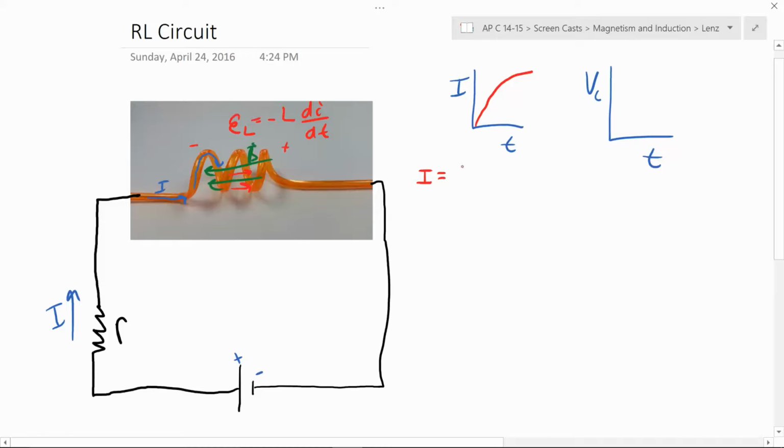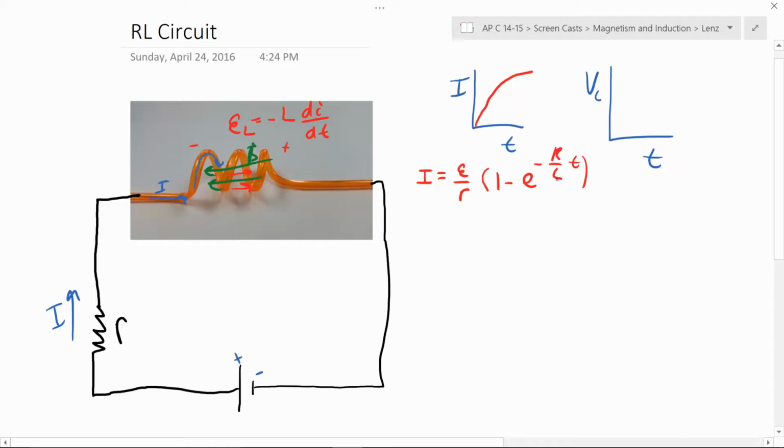First of all, the ultimate value that it's going to reach is E over R, Ohm's law, the battery over the resistance, as if there were no other elements in the circuit. And you're always going to be some fraction of that. In the beginning you need it to be 0, and in the end you need it to be 1. So it's like 1 minus an exponential decay. That's 1 minus e to the minus R over L times t.